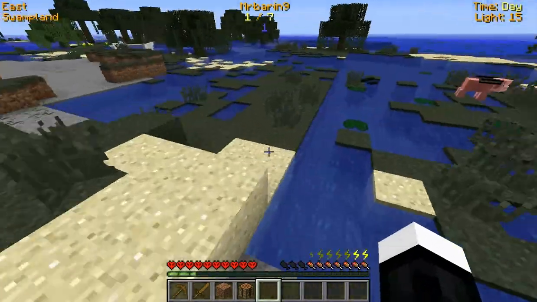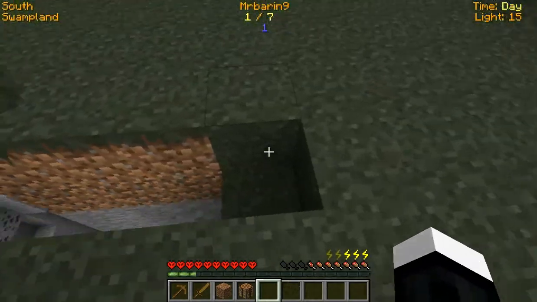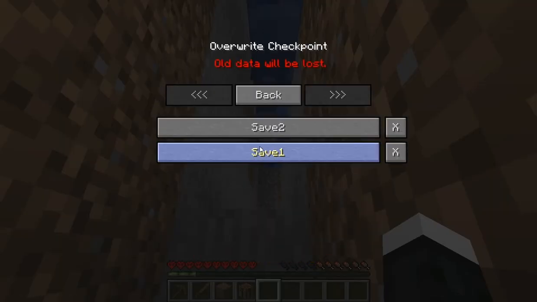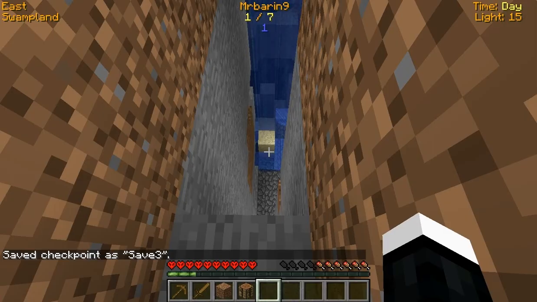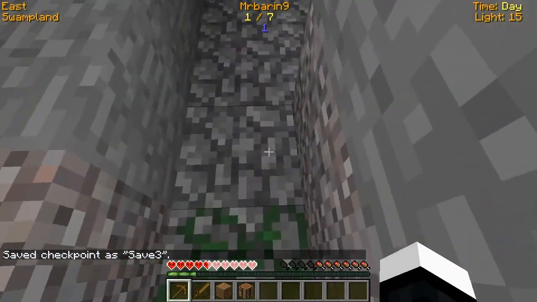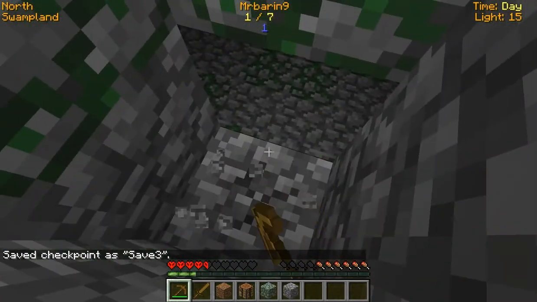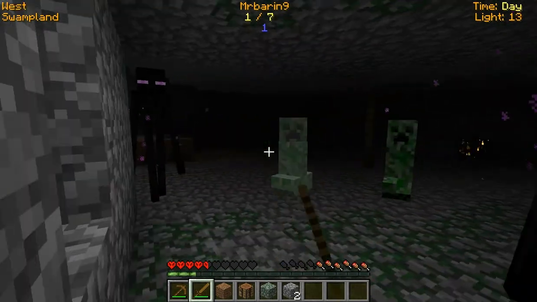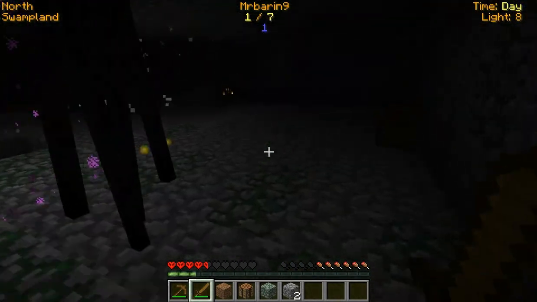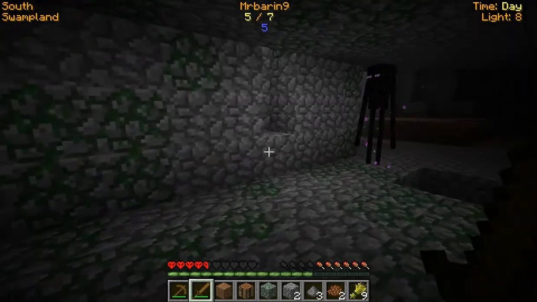Okay, now we're all prepared. Let's check out whatever the heck that thing was. Oh, and also I've got a smart moving in. Alright. Save 3. Geronimo! Now let's see what's underneath this thing. Enderman. And creepers. Okay, a quiver, saddle. Oh, that's fantastic.